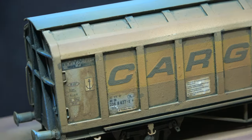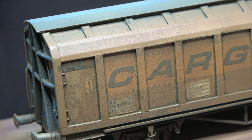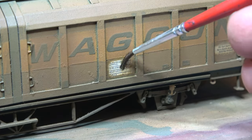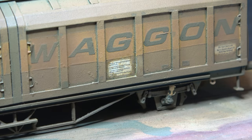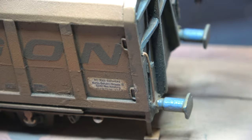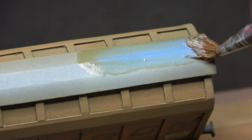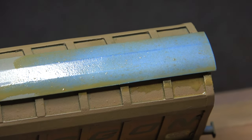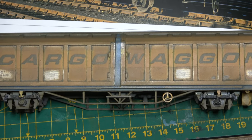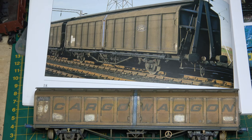To blend it all back in, it was then time for probably one of the final coats of brown mix, followed by wiping off all the numbers again with a damp paintbrush. I then went and addressed other little bits — washing off the tops of the buffers and then the roof as well. I had to get quite a lot of thinners on the brush to do the blue part of the roof, but was careful not to let anything drip onto the panels underneath. Eventually I reached the point where I thought enough was enough, waited for it all to dry off, and then referenced it against the photo in the book. I think it's all right.